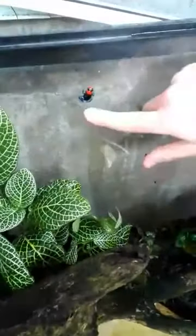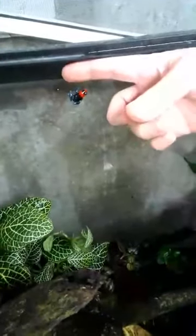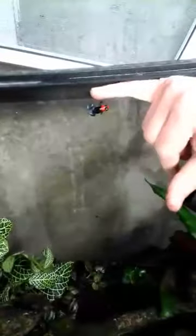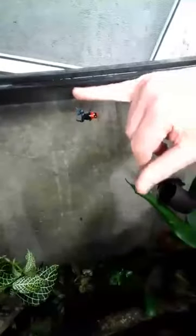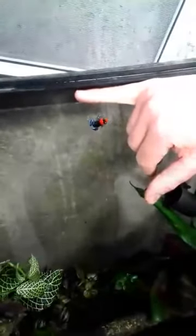I can touch this animal — it's completely harmless. Those toxins are developed by pulling alkaloids, compounds from the prey items they eat in the wild: little spiders, little ants, different bugs. They store those toxins and secrete them through their skin when stressed or threatened. Some are very, very toxic — the most toxic being the Phyllobates terribilis, the terrible or golden dart frog — and then there are lesser toxic animals in the dart frog group. But that coloration means they're bold and out during the day as a warning: better not try to eat me because I am poisonous.